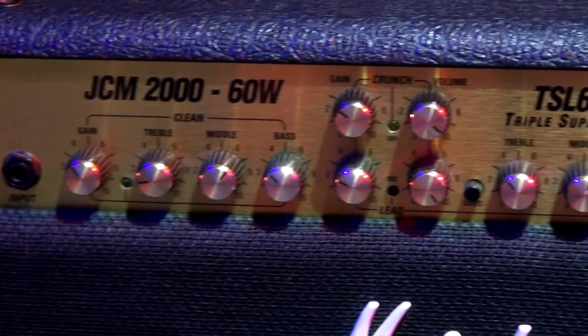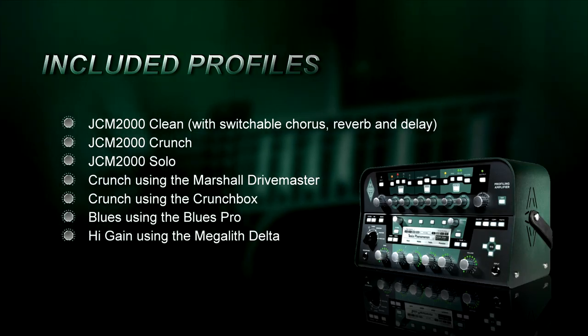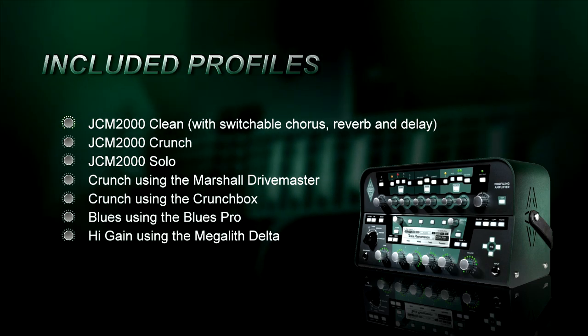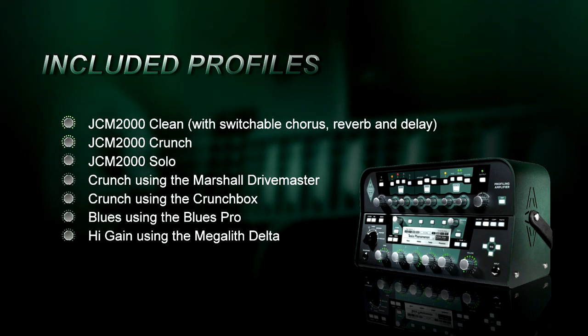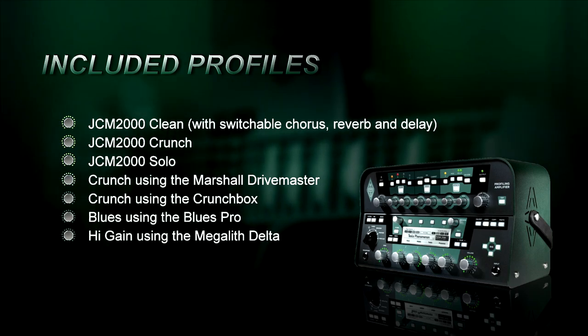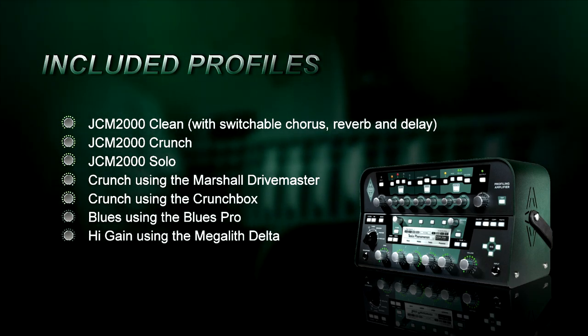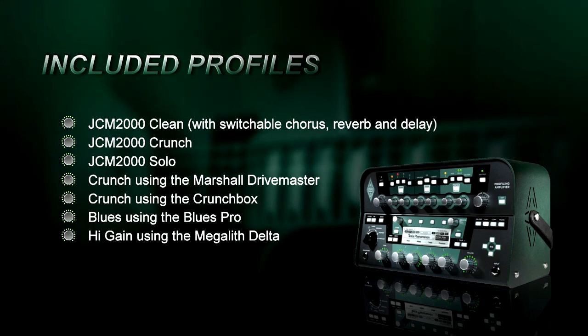I decided to also profile the amp's channels, the clean, crunch, and solo, and then create profiles of my favorite tones using these pedals. The profiles included in this pack are the JCM2000 Clean, the JCM2000 Crunch, the JCM2000 Solo, Crunch using the Marshall Drive Master pedal, Crunch using the Crunch Box, Blues Tone using the Blues Pro, and High Gain using the Megalith Delta.